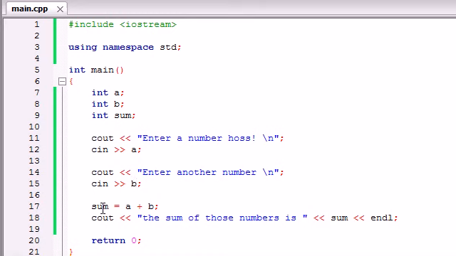So in order to calculate the sum, we took the sum variable and set it equal to 50 plus 32. So now sum holds the value of 82. And then all we did is print it out on the screen. And again, we could have written three different statements for this: one cout for this, one cout for this, one cout for this. But in order to save us some time, we can actually use this operator right here and print everything out on one line. So that is why our program ran the way it did.